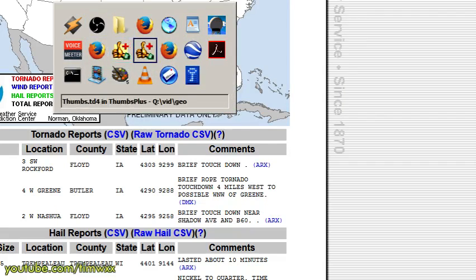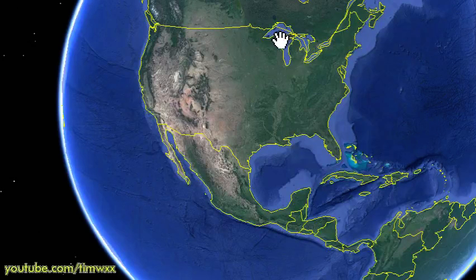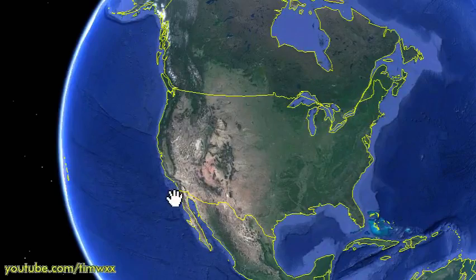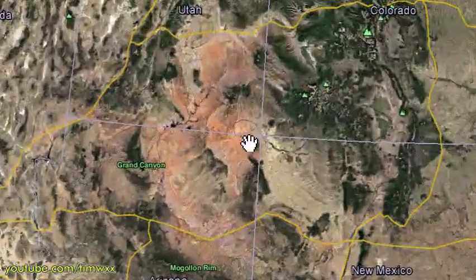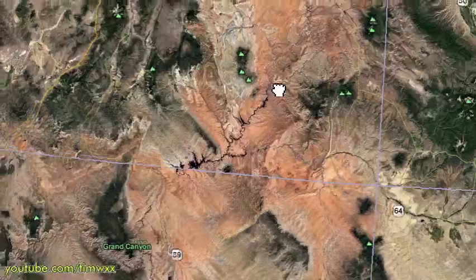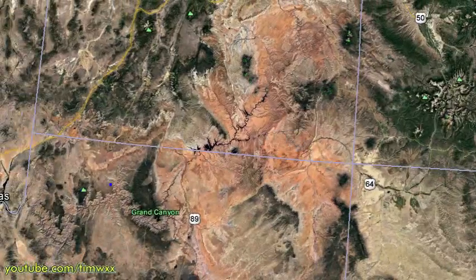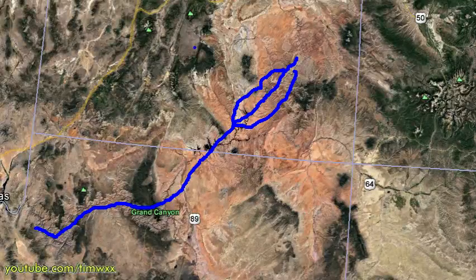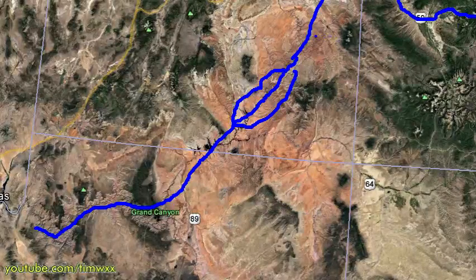Geography is very, very tightly tied into meteorology, and I think to really be a good forecaster, you really have to know geography and really have a passion for it. And the area that I want to focus on today is going to be the Four Corners area. You can see that's where Utah, Colorado, New Mexico, and Arizona come together. And this is all part of the Colorado River Basin. The Colorado River comes from the Grand Canyon northeastward through Utah, and we've got those beautiful caverns out there, natural bridge caverns, and then it winds its way up into the Rockies in Colorado.